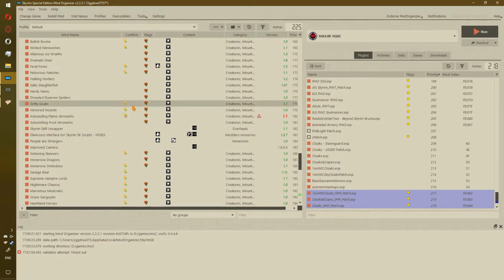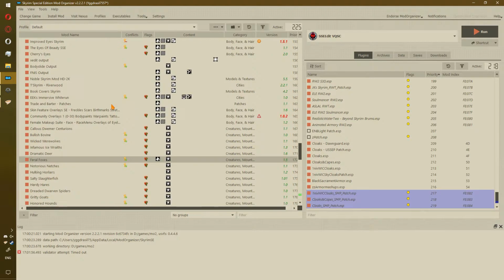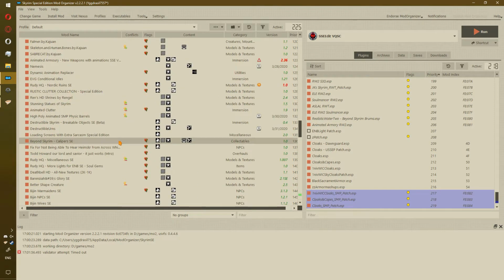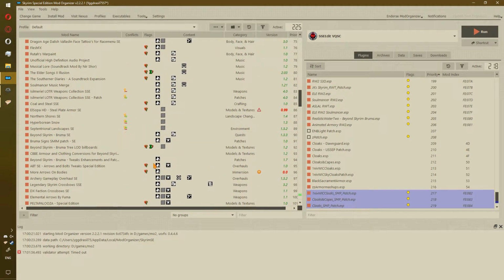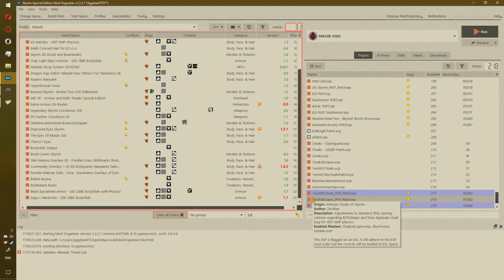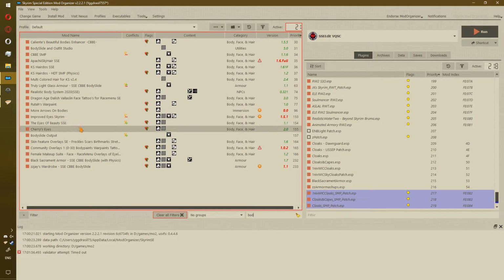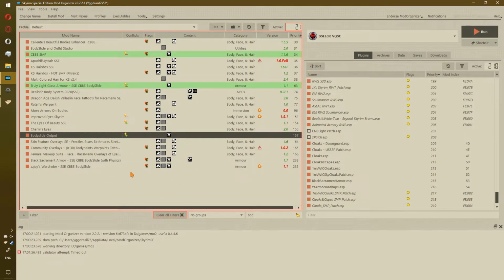Mod Organizer 2 users. Scroll through your list until you find BodySlide Output, which we created previously. Or just search. Drag it down to the bottom.